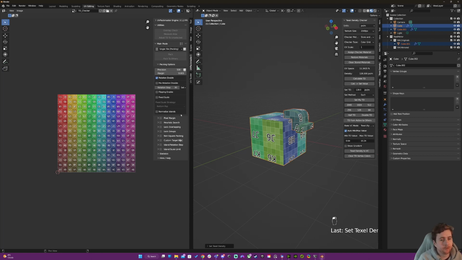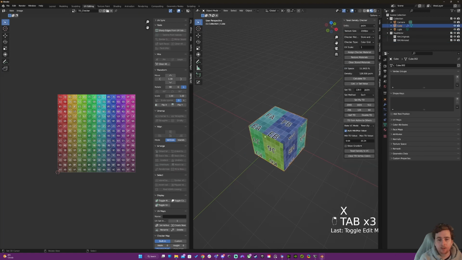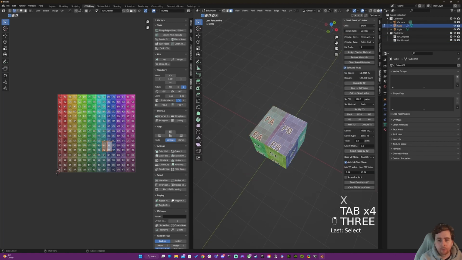It's got the settings that you would expect, like fixed scale, fixed rotation, packing with groups, packing things together. Far too much to go through in just a little tips video like this, but it is an amazing add-on. Same with UV Toolkit, and that's pretty much the last thing that I want to cover, because there's a tool here that I use all the time when looking at trim sheets.